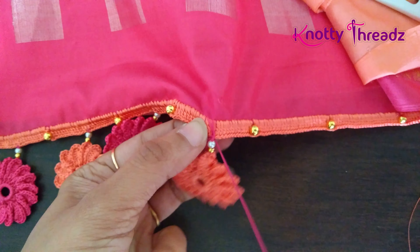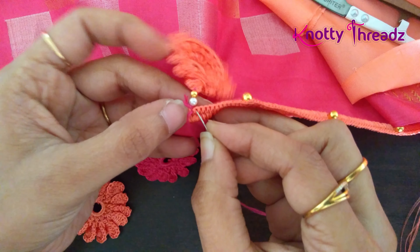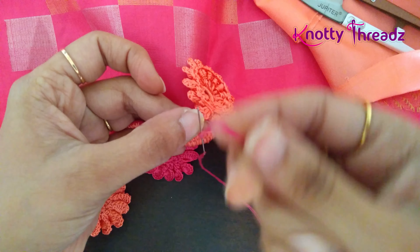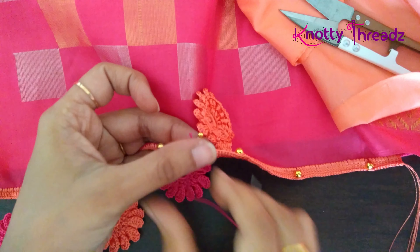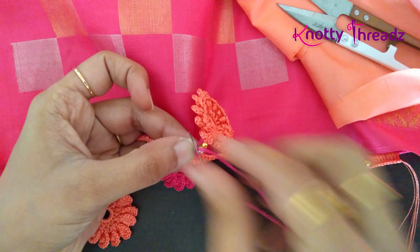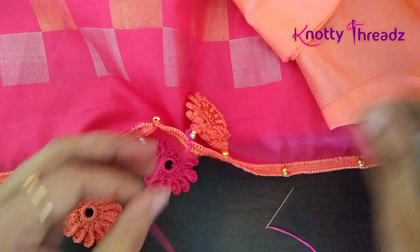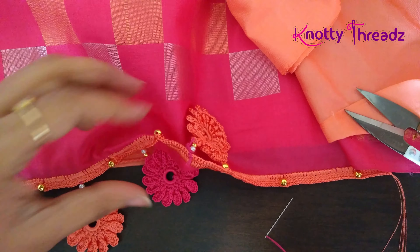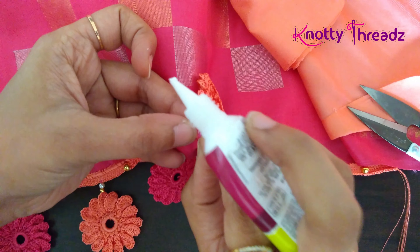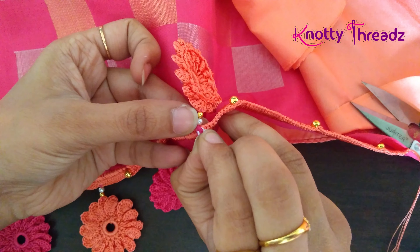I'm going back into both the beads, pull this tight, then go back to the wrong side and knot this thread. I knot by just picking a small stitch and wrapping the thread around the needle to knot it. I'll repeat the same step one more time, then trim the thread and add a little glue on the wrong side, just to make sure there are no knots visible on the right side.